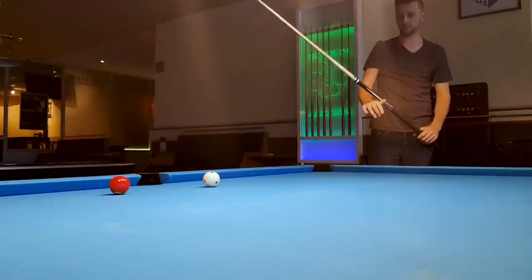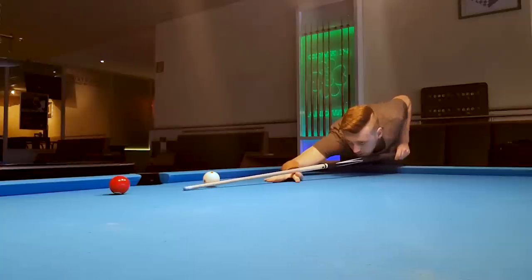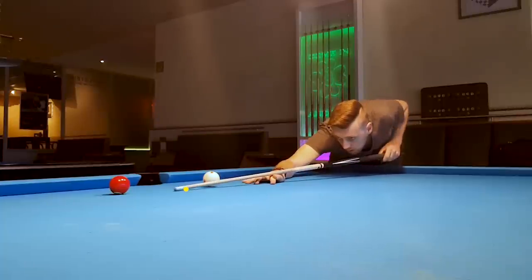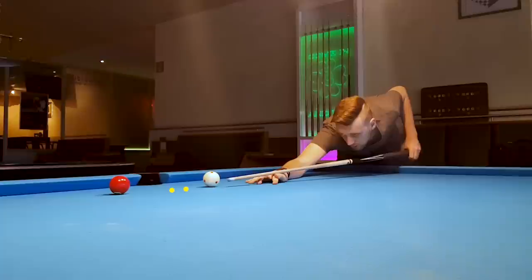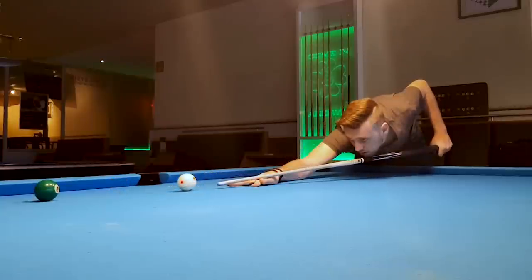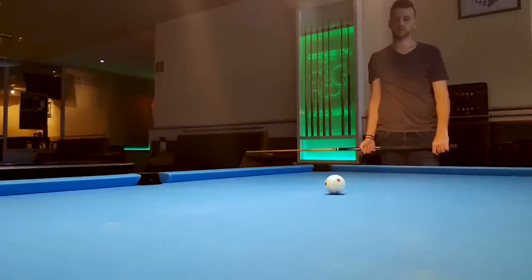The second thing to get more out of the cue ball is to adjust your bridge length. You see me here going down on the shot with my usual bridge length — I am able to follow through the cue ball to a certain point. But see what happens when I reset everything and put my bridge hand closer to the cue ball: I am now able to follow even more through the cue ball. And if I also adjust where I hold my cue, I can follow through even more. I'm just going a little more to the back of the cue so I can follow through further. So adjusting your bridge length by going closer to the cue ball and adjusting where you hold the cue can help you draw the cue ball more.